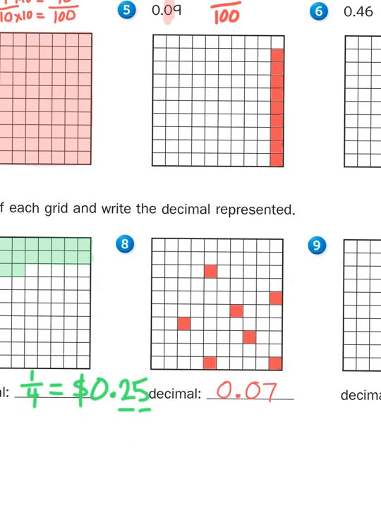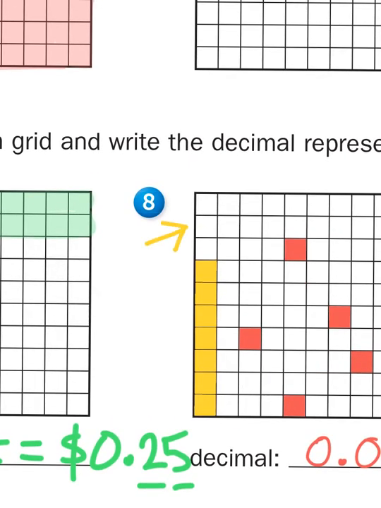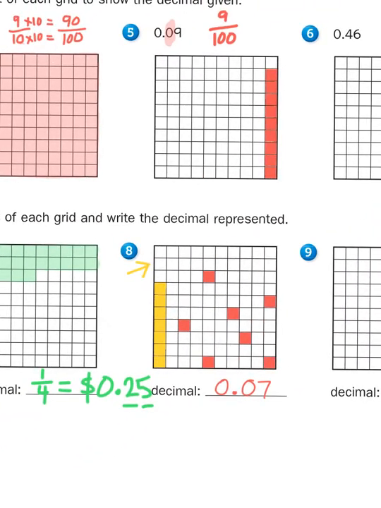Because when I look at randomly placed squares, I really have to count them. But when I go to look at, say, seven hundredths organized this way, and I see them all nicely placed in a column, like I do in yellow, I can just see that there are seven squares. Or I can look and see that there are three not shaded in, and I can quickly do the mental math. Ten minus seven is three, or ten minus three is seven, which tells me that I have seven hundredths.